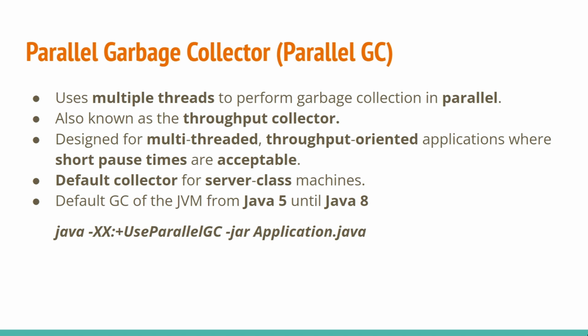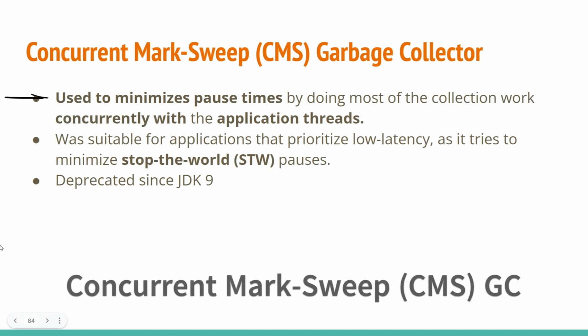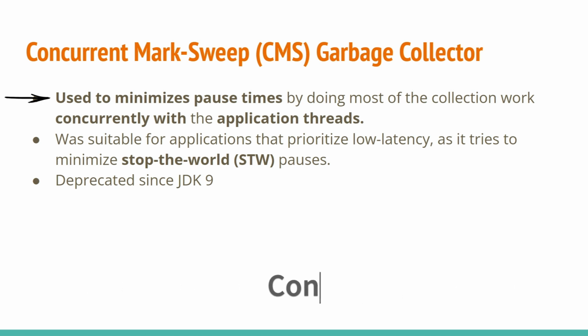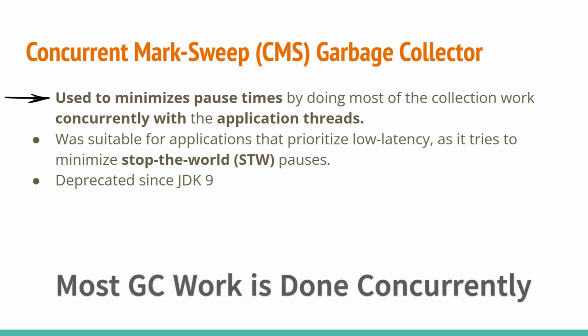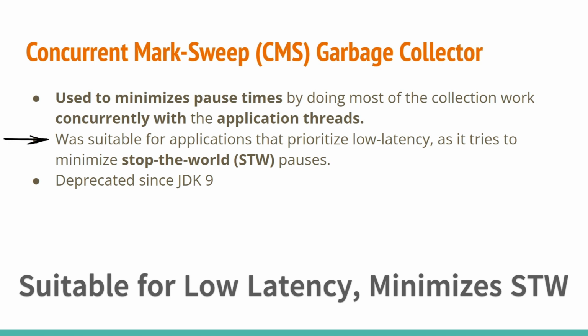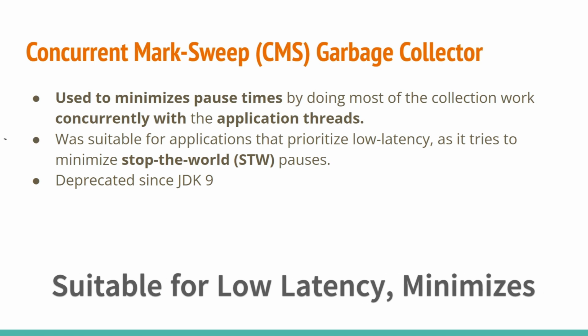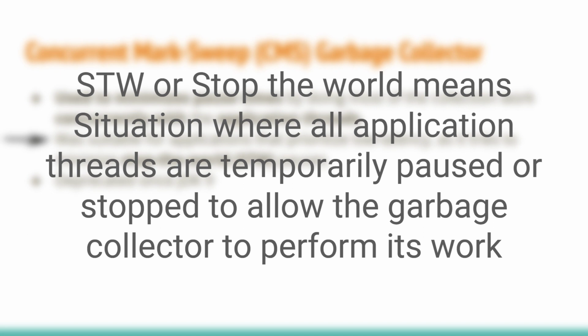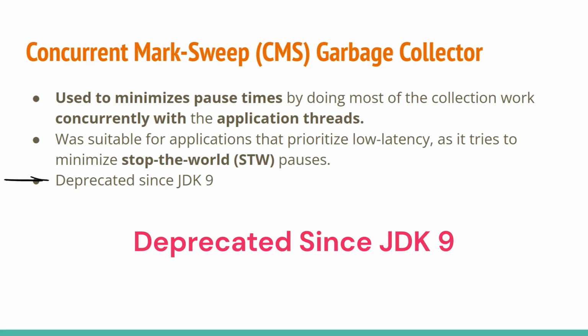Next is CMS, that is concurrent mark sweep garbage collector. The CMS garbage collector aims to minimize pause times by doing most of the collection work concurrently with the application threads. It is suitable for applications that prioritize low latency as it tries to minimize stop the world, STW, pauses. STW or stop the world means a situation where all application threads are temporarily paused or stopped to allow the garbage collector to perform its work. However, it can cause fragmentation and may not be as efficient as other collectors for very large heaps. It was deprecated since JDK 9.